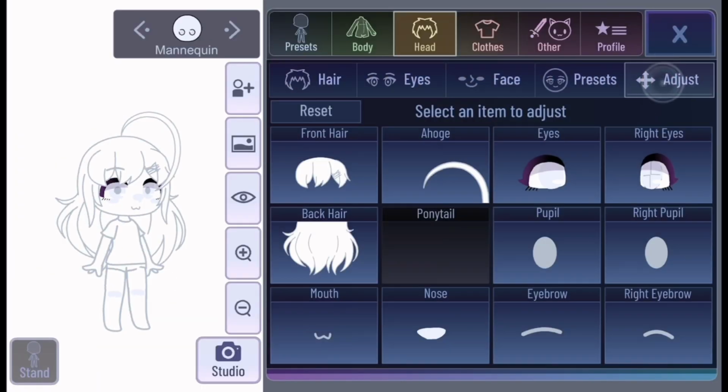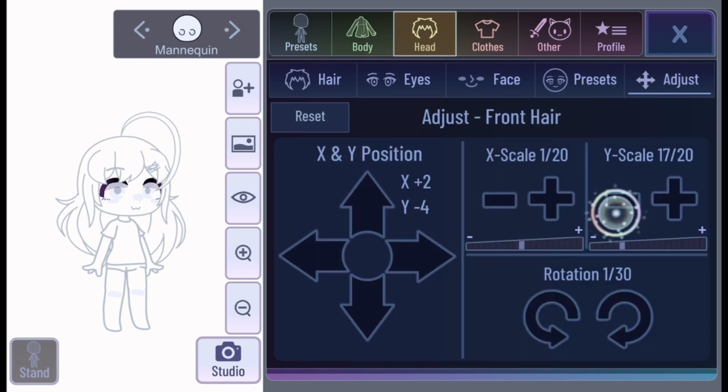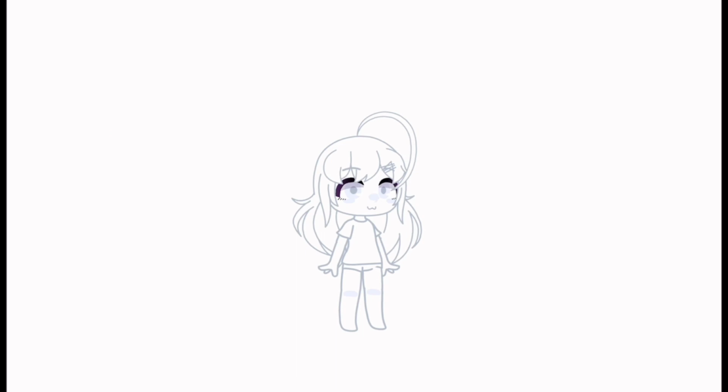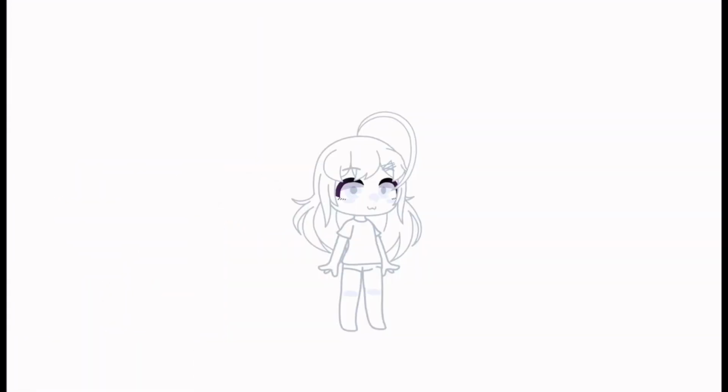Now that we're done doing the animation, we'll just make it back to normal. Now I do still use my old technique for the hair, like when they're jumping. So let's do that, and now take a screenshot and make it go up and repeat that process.